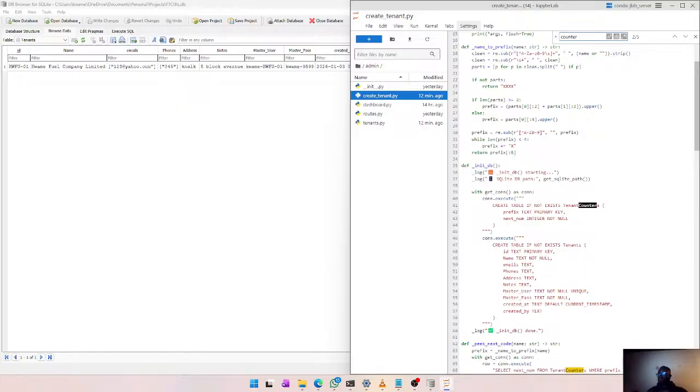With this, we will streamline this a bit. First of all, we're going to remove the tenant counters. We don't want that. I don't know what that is.